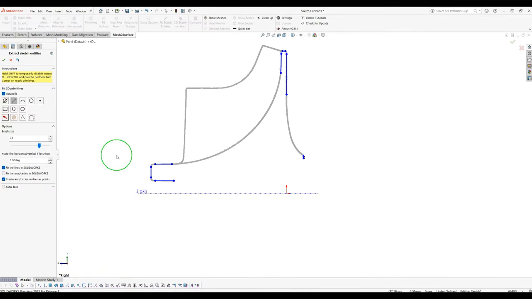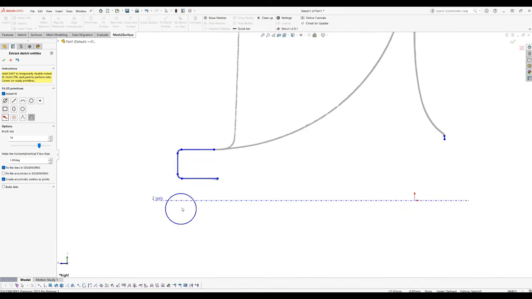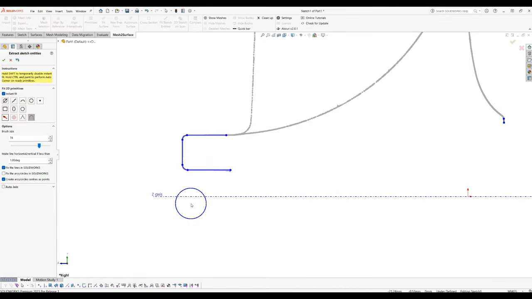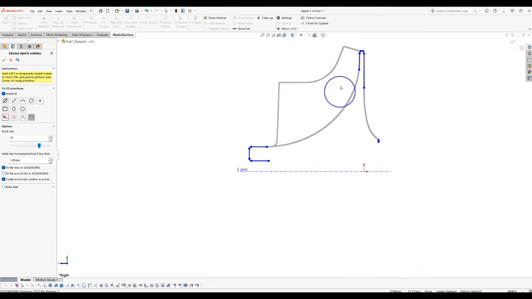But also what Mesh to Surface offers you is automatic filleting. In this case I can just select this command, which is called automatic fillet, and then just brush over these 2 points where they need to define a fillet. As you can see, Mesh to Surface analyzes the underlying points and automatically determines your radius. You can also probably apply this by holding the mouse button and dragging to this.